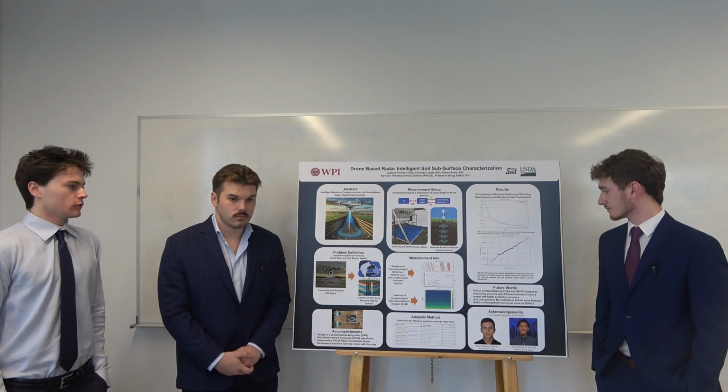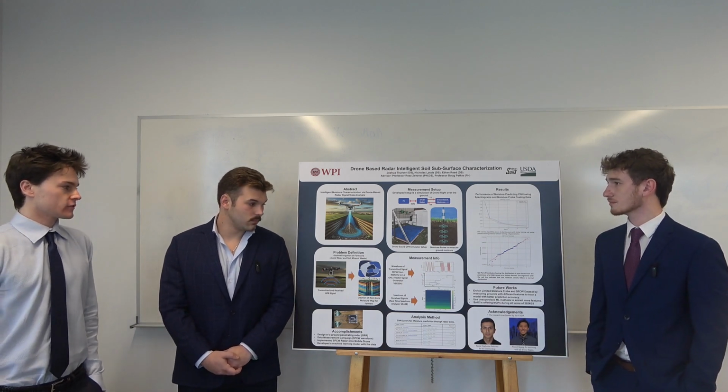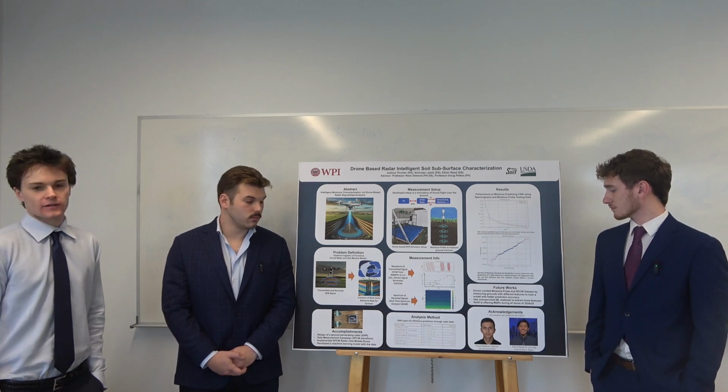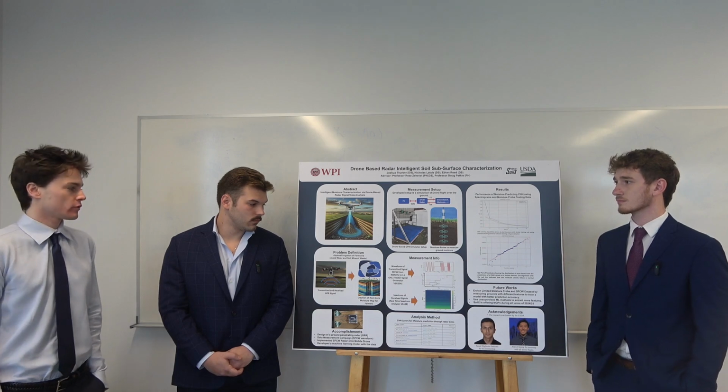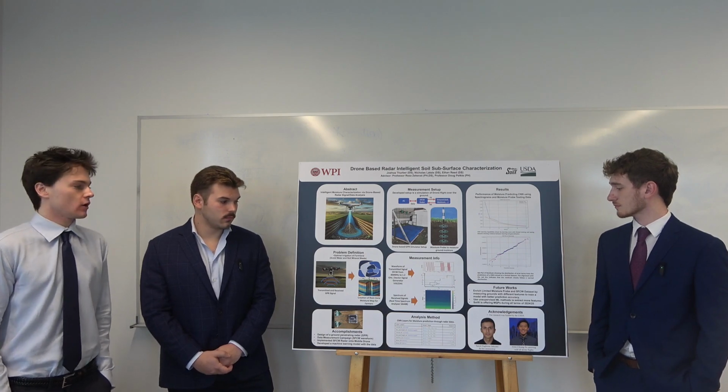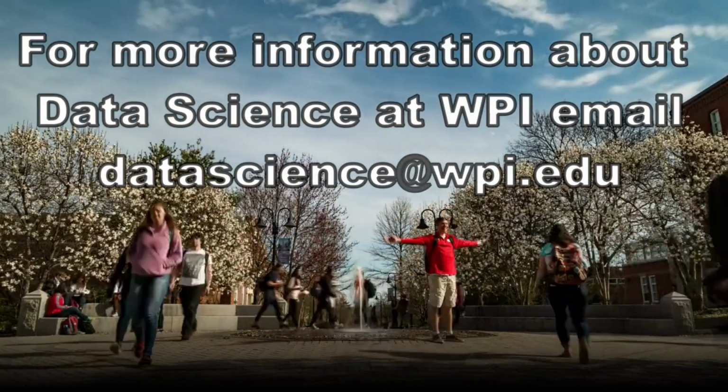Our future works include enriching the limited moisture probe and SFCW data set by measuring grounds with different textures, which will train a model that has a better prediction accuracy in terms of both the moisture levels received and objects in the ground that it picks up that can cause unwanted noise.